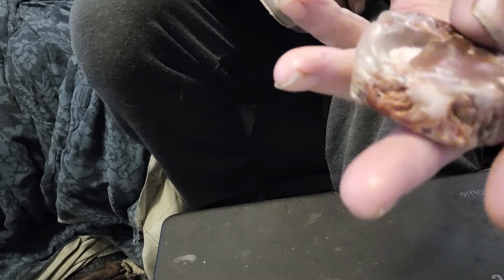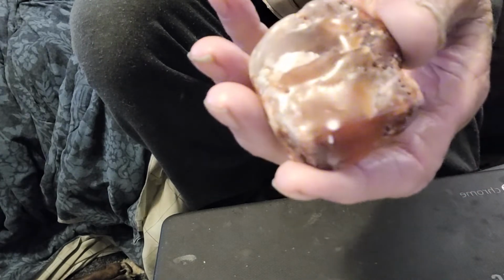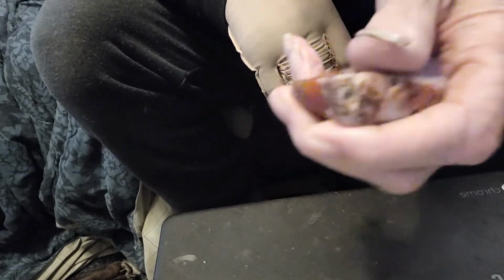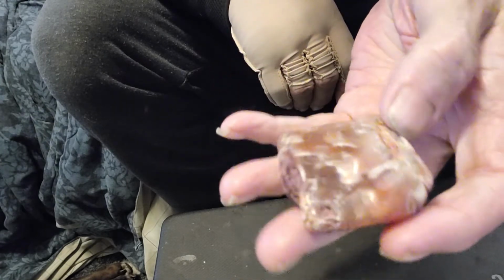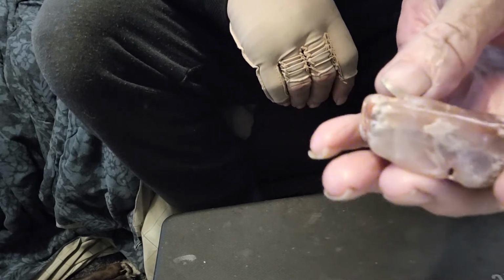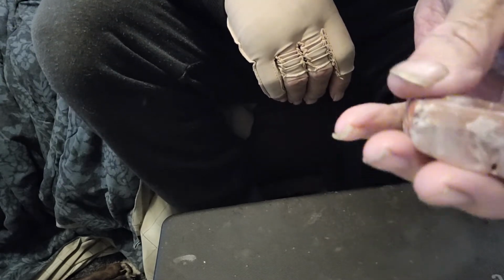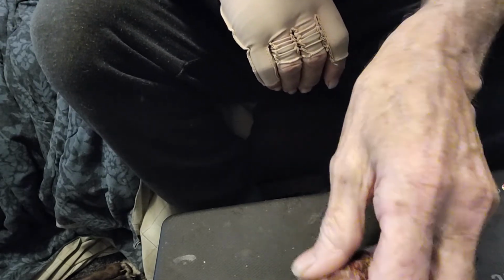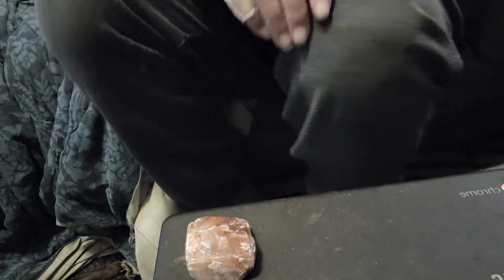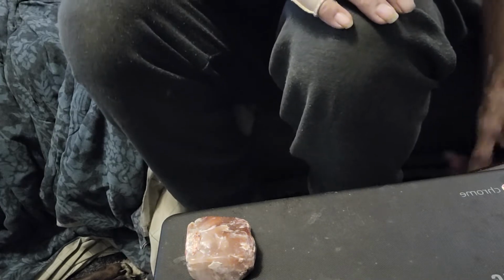This is the bigger one, and it's got a lot of red in it. I guess they call this Jasper. Don't quote me on that. But you can actually see it's got a really nice shine to it. Different colors around there, and it's really smooth. All right, these first ones are going to be some of the bigger ones.